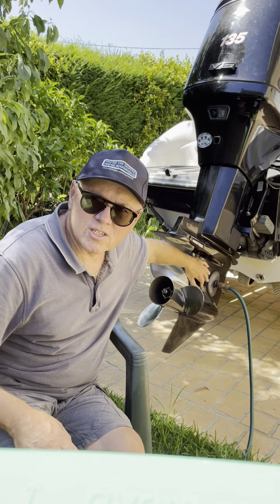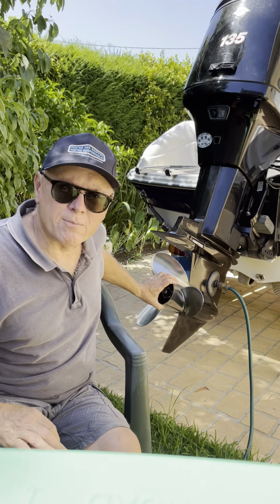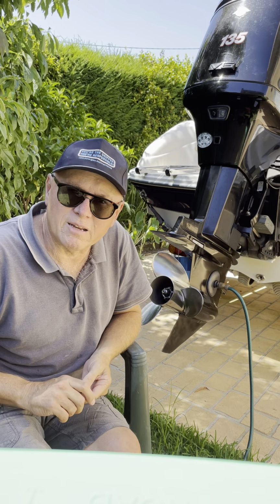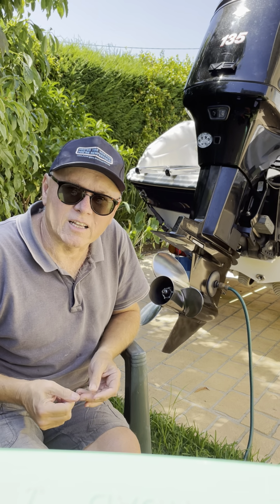The lower unit itself is about 29 kilos, and then the prop is about another 10 kilos on top of that. So what you would normally do is take your prop off first, just make it a bit easier when you're manoeuvring the lower unit around, and then take the lower unit.